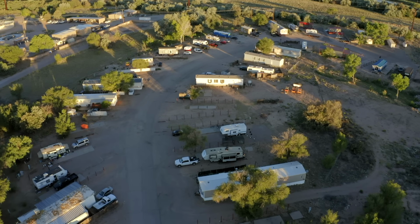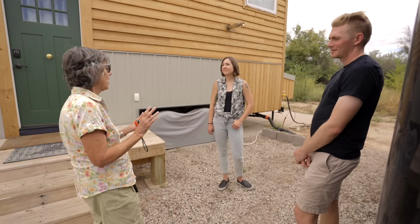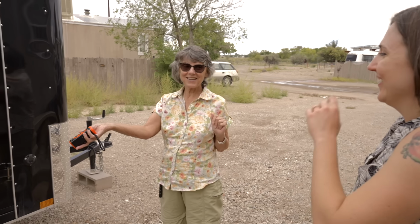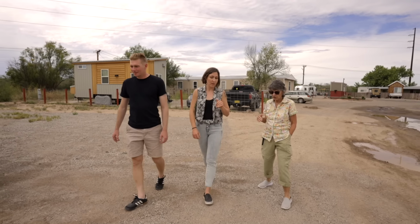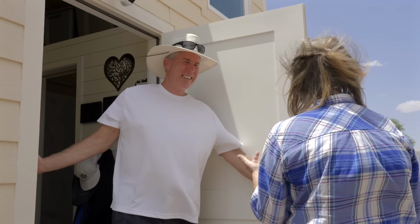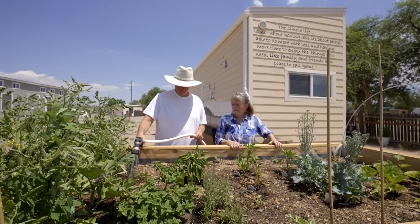One of the questions I'm asked when people are looking for a place to put their home is what the other residents are like. But I think the commonality is that everyone wants to live tiny, and they're doing their part simply by living tiny, but they also enjoy the fact that people come out of their homes. They know who their neighbor is here, and that's a good thing. Everyone doesn't have to love each other, but common courtesy is something that makes neighborhoods work. And that's alive and well here.